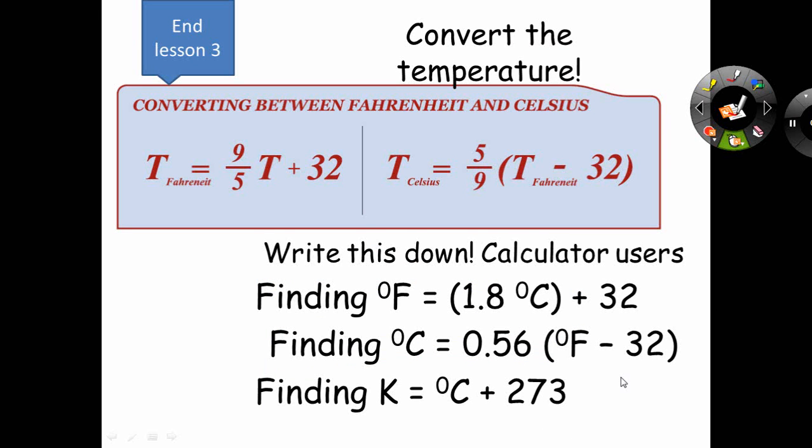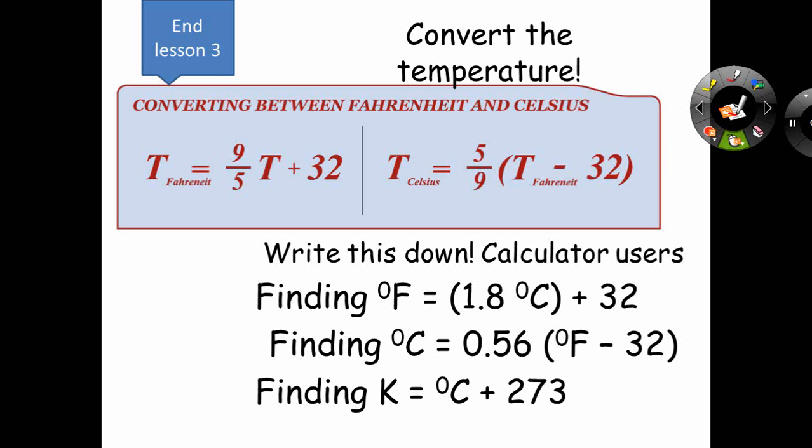Alright, this is the end of lesson 3, and this is something that you need to know. You'll need to know how to convert these things. Now, you can use the formula here for Fahrenheit or Celsius using the 9/5 or the 5/9. But if you're using a calculator, I would definitely just go ahead and use this.